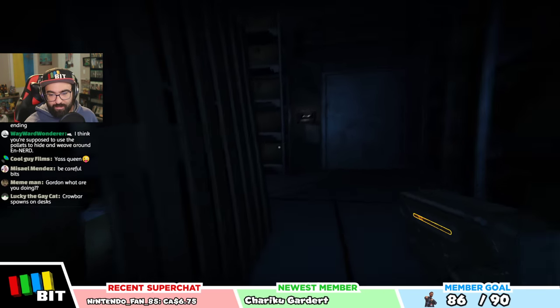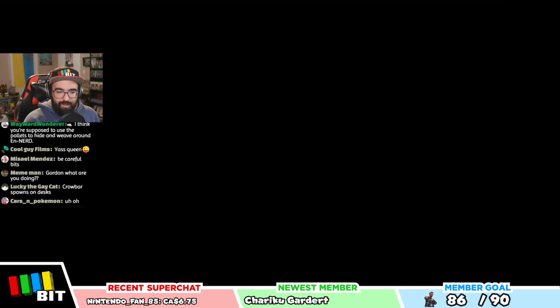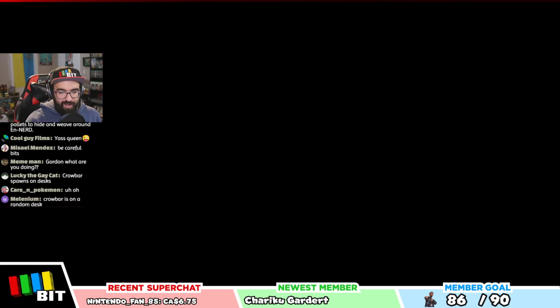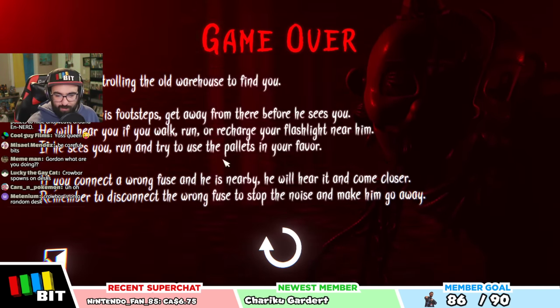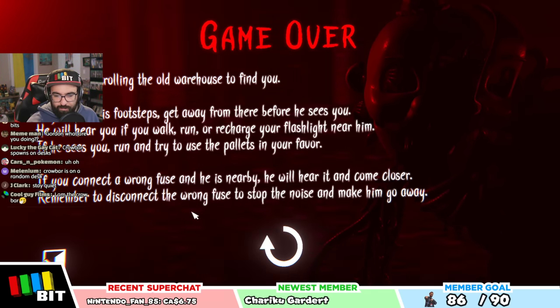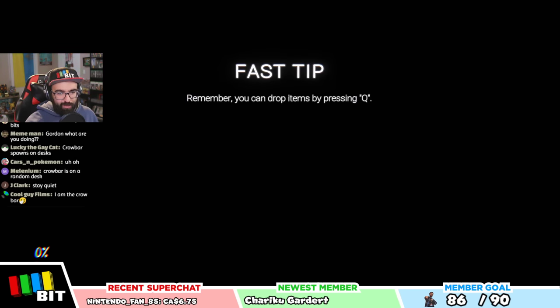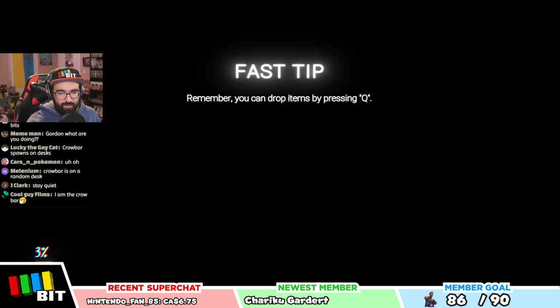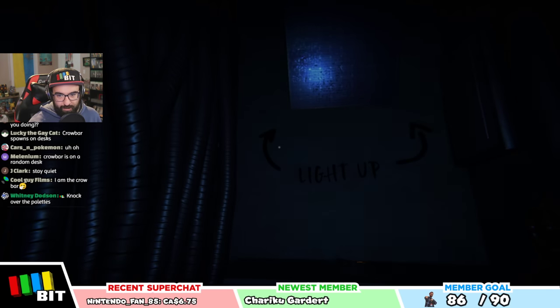I feel like he's faster than me. I think you're supposed to use the palette to hide and weave around. Okay. I feel like he's fast. So, okay, wait, if he sees me, what do I... If he sees you, run and try to use the palettes in your favor. What does that mean? I assumed that meant when he's chasing me, I can throw them down to kind of block his path, but... Oh, man. Okay. Pallet down this fool? Oh, I like that. Okay.